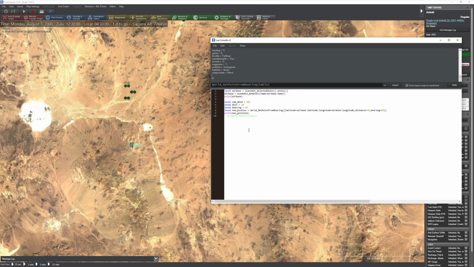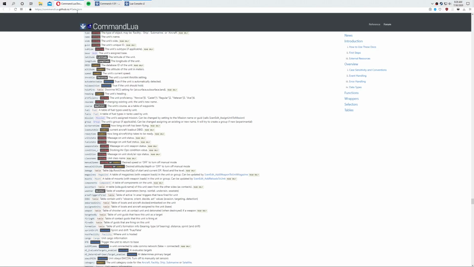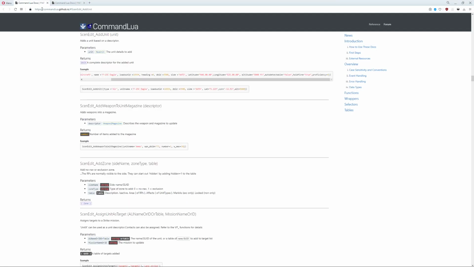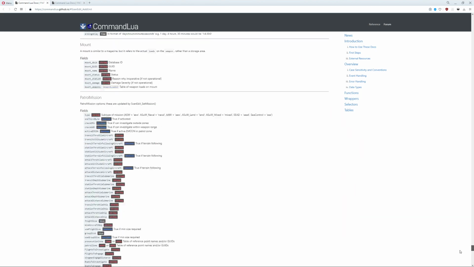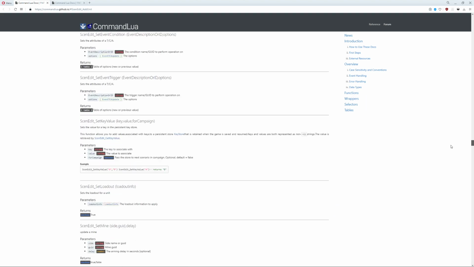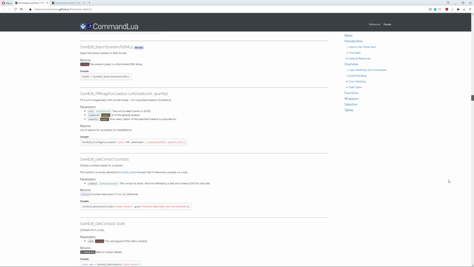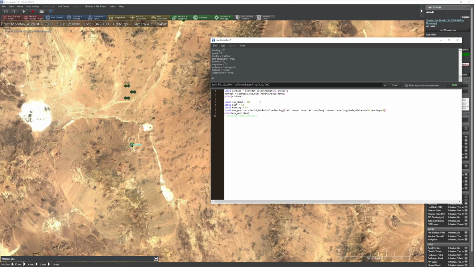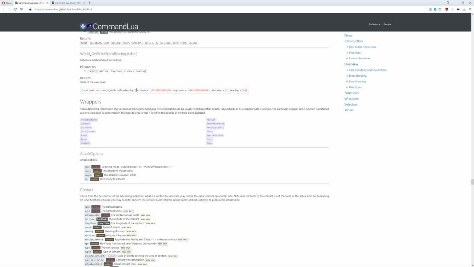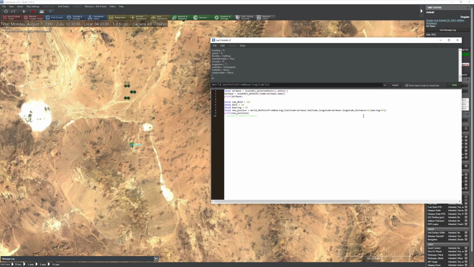Nil. Now you're probably sitting there going, why did it say nil? Let me show you why that said nil. The reason why is because we didn't give it the correct syntax. And this is why it is so incredibly important that whenever you're doing any of these functions, you always double check to see exactly what they're going to give you. So in this case, its distance equals this. Latitude looks good. Airbase.latitude, airbase.longitude. I'm going to go back and check it real quickly. Latitude equals, distance equals 12, bearing equals 90. Distance equals 10, bearing equals 45, which makes no sense.